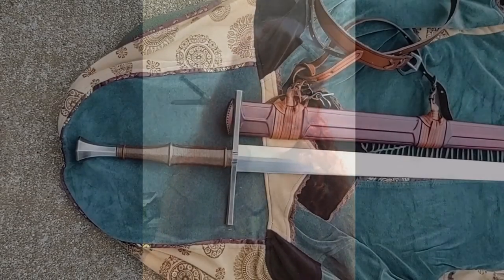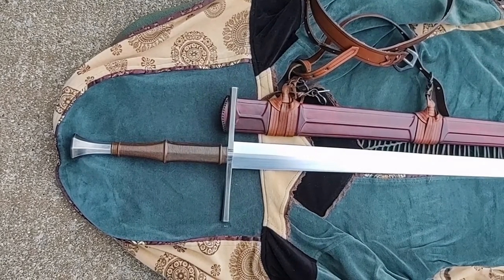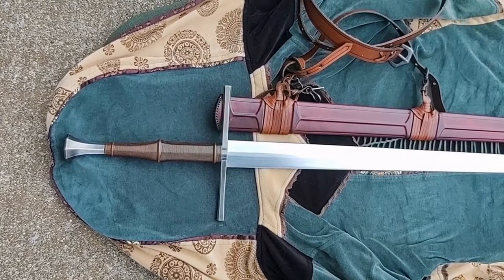And I gotta admit that I made a boo-boo and I did hit the concrete a little bit with the tip of my sword while I was out there cutting the pumpkins, and the tip survived just fine. It didn't take any of the tip off or bend it or damage it in any way. So the quality is there, and oops, my bad, but it's good to know that the sword can take it.